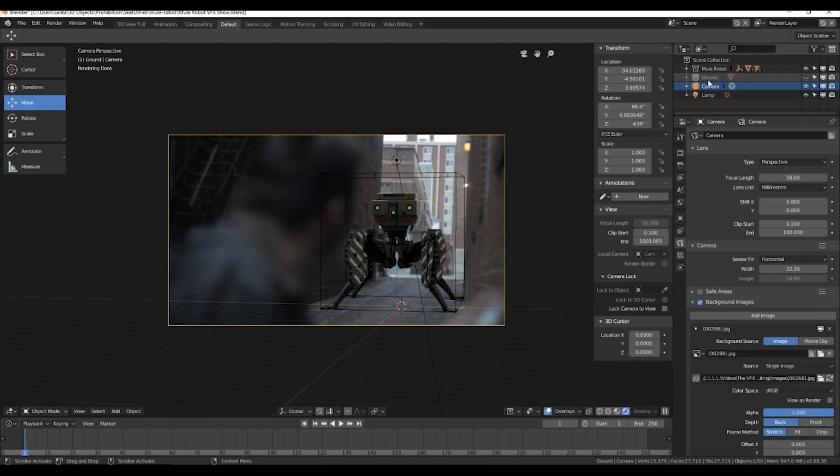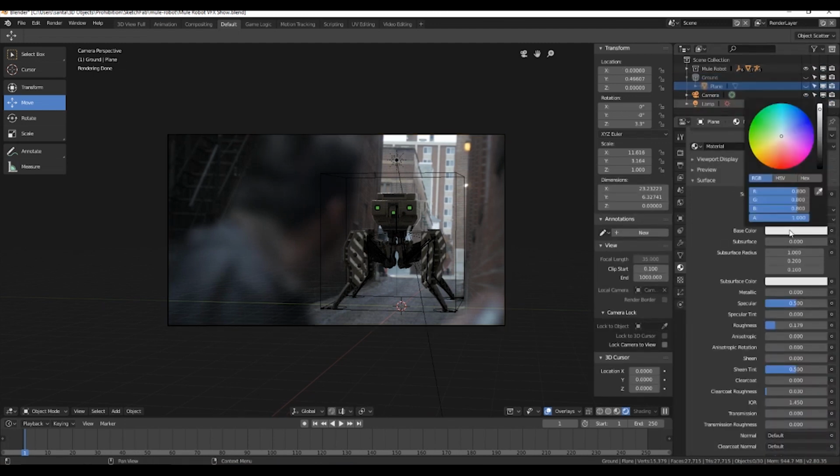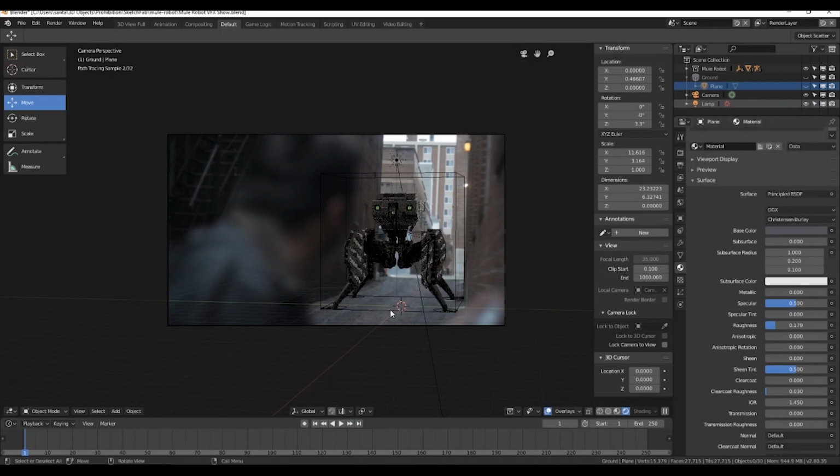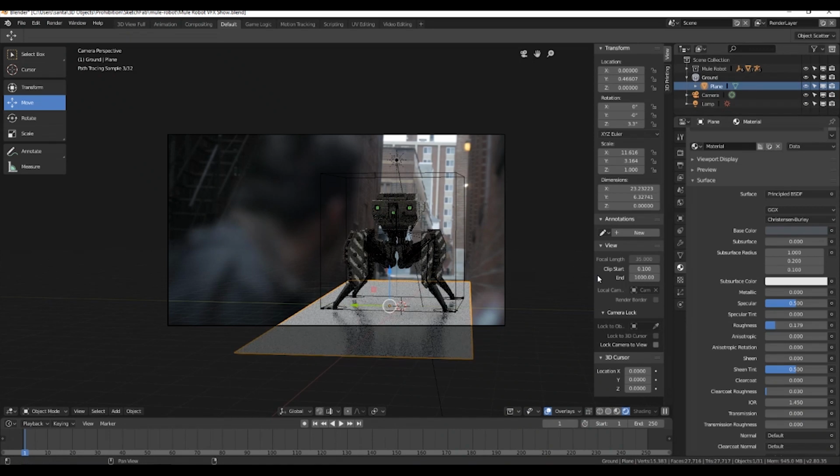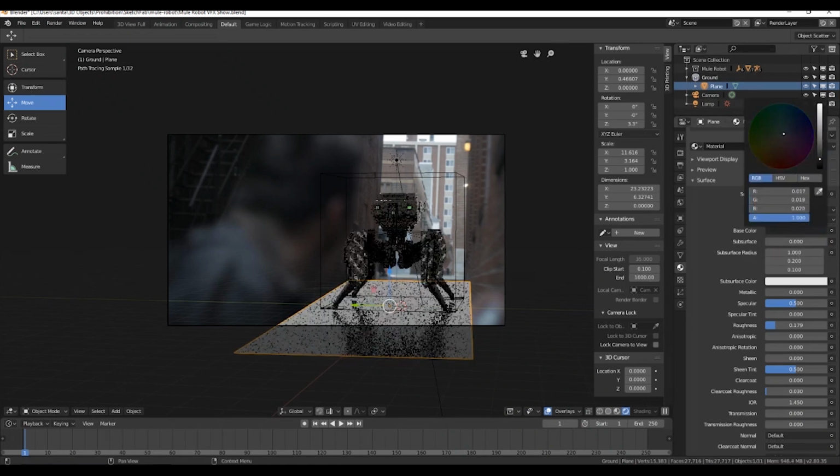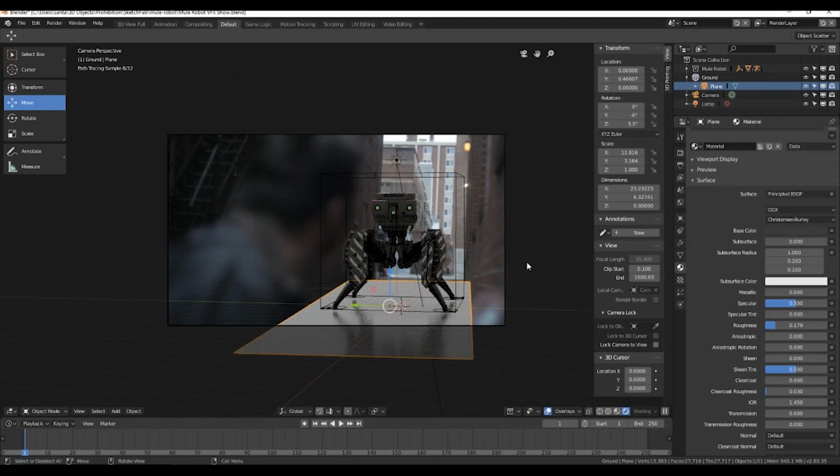What I like to do is take the plane and color it about roughly what the color is, so when the global illumination from the ground hits the ground... You can also projection map it on, but this is a little bit quicker. So I do it like that. And you may need to make it a little bit darker depending on your shot. But yeah, that's what I like to do.